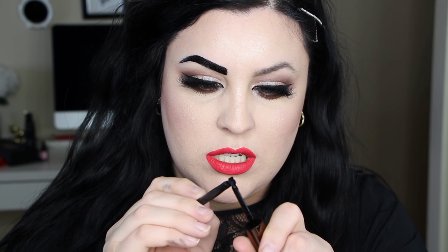So I have here a NYX eyebrow brush. It has a spoolie on the end, and I'm going to try and work with this to see if the other brush is the end all be all or if it's easier with an angled brush. Okay, well, verdict is it's easier with an angled brush. Except now I have to try and get them even, which is interesting.